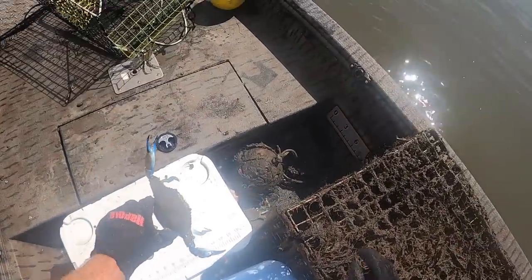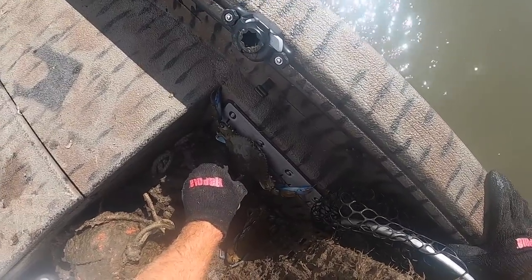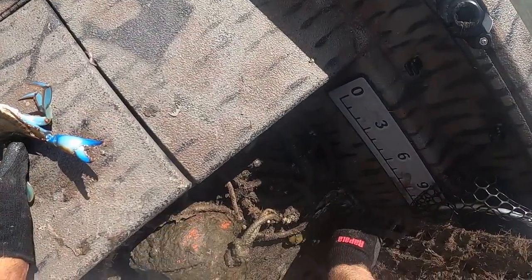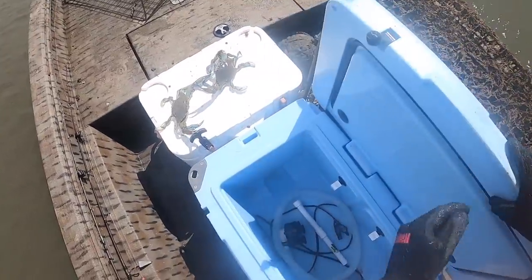All right, let's see if this guy's a keeper as well. One keeper so far. This one, oh yeah, another keeper. Almost 6 right there. That's the biggest one. There you go, 2 keepers at least. I got a suspicion those other ones will probably be keepers as well. This is my bait cooler.